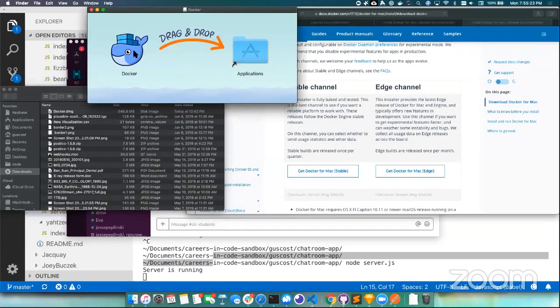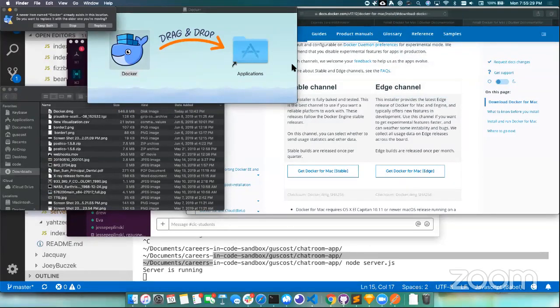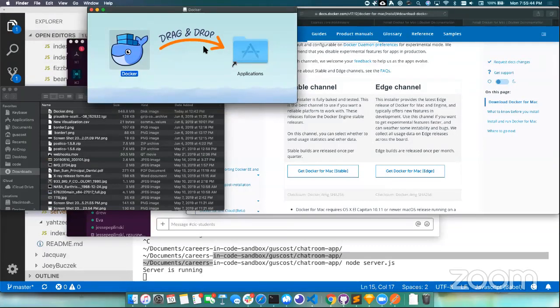Oh no, you drag and drop, cool. I'm gonna quit and just see how this works. Replace. It's so cute. Yeah, see, it's like a little whale that's like a container ship. It's adorable. And this is what, we'll get into why, but they call it containers when you're running programs with Docker.